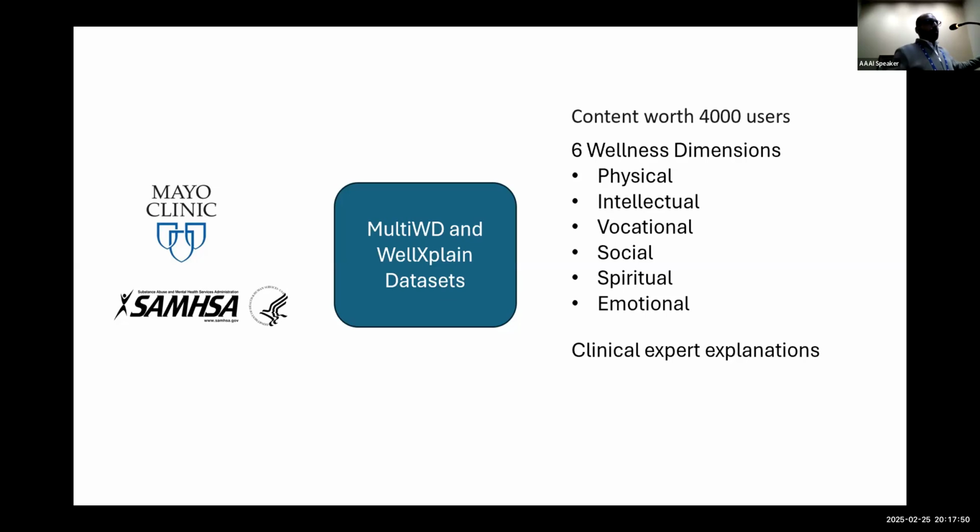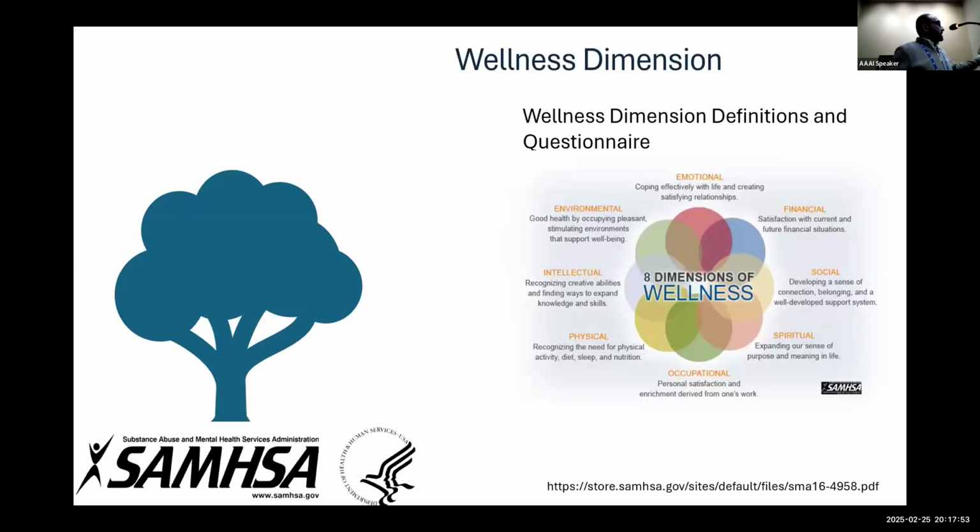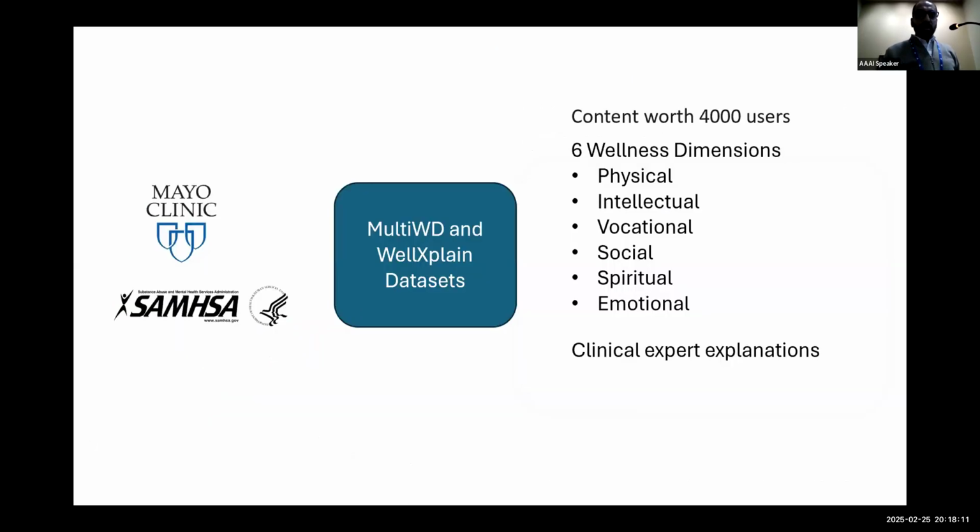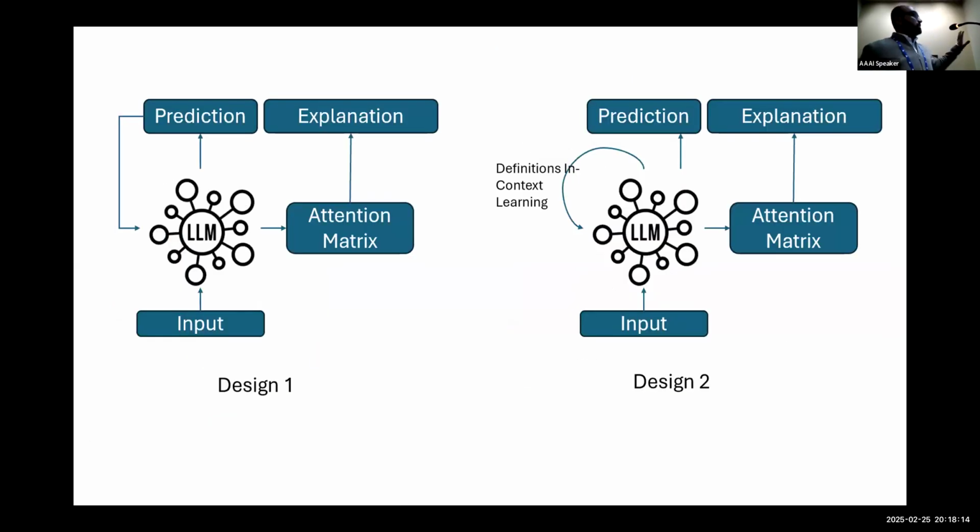Now, interestingly, what do we have? Across these labels of the wellness dimensions, we have definitions associated with them. That's the only domain knowledge that I know of that's available to me in order to teach the neural network for all of these classification tasks. Okay, so we started with a simple design, and I will stay high level on this and give you the gist of what is happening in these designs.